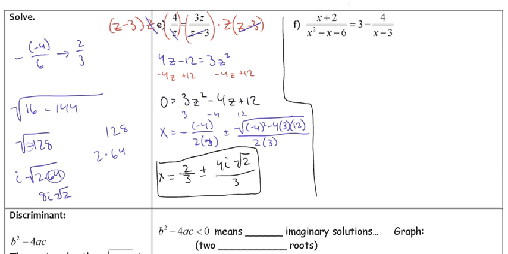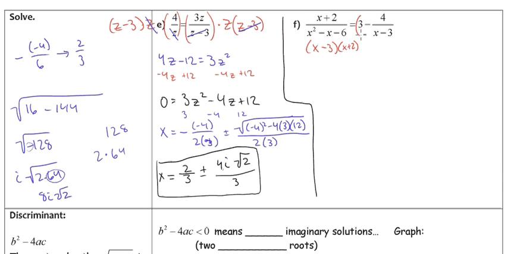And now we continue on with f. And as we look at f, it's going to be very similar to the one we just did, just a little more complicated, but the same idea, same process is what we're going to do here. So x squared minus x minus 6, that's going to factor down to x minus 3 and x plus 2. And that's going to be useful because if we look at the other denominator, there's also an x minus 3.